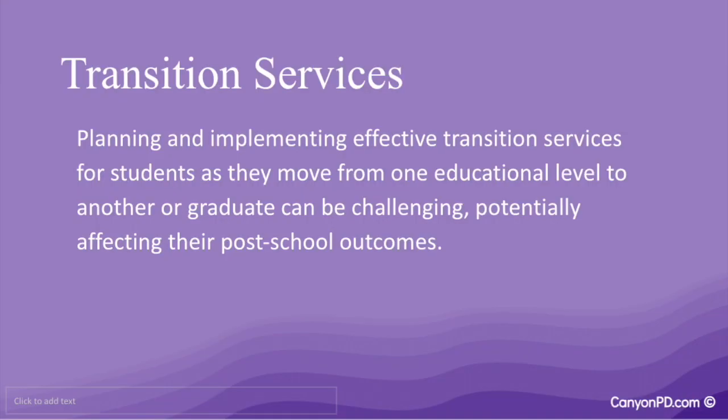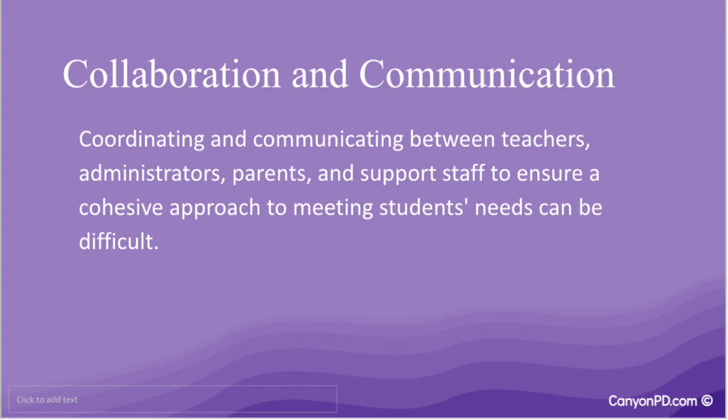Transition services, which we discussed, is to support students for life after high school. Planning and implementing effective transition services for students as they move from one educational level to another or graduate can be challenging, which could then impact their post-school outcomes. Collaboration and communication. Coordinating and communicating between teachers, administrators, parents, and support staff to ensure a cohesive approach to meeting students' needs can be difficult.